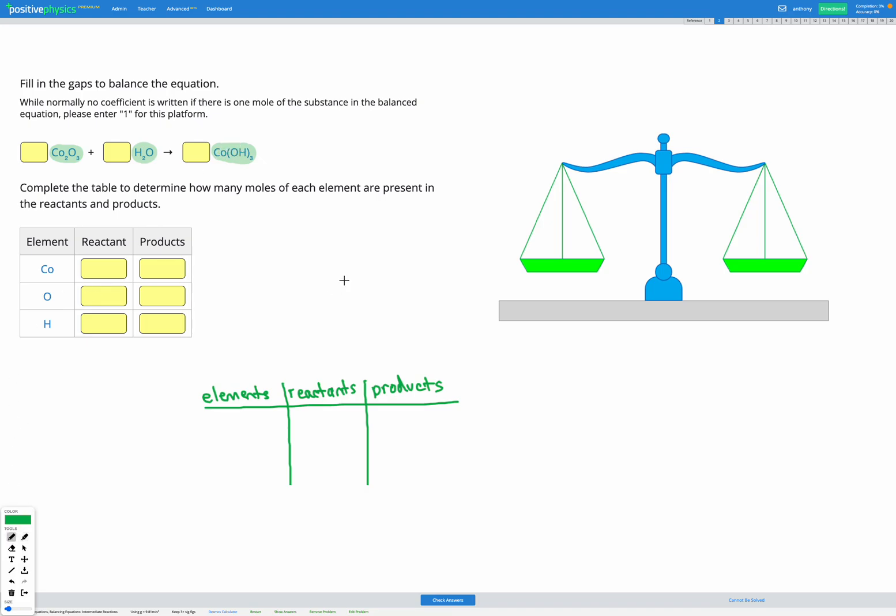The steps for doing these questions will be exactly the same as in the previous skill, but now our equations are a tiny bit more complex. We might have three different elements instead of just having two.